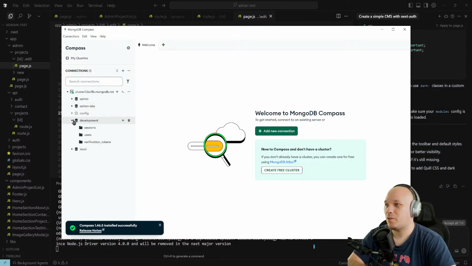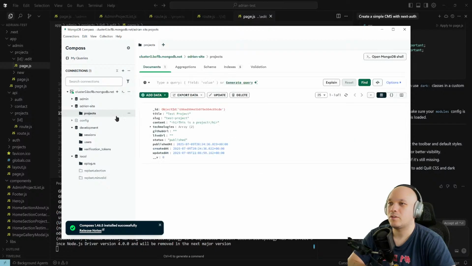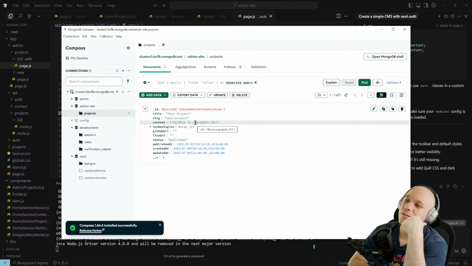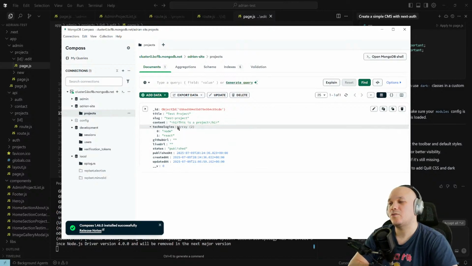So development or local, this and projects. See, this is an issue because I don't want it to save as HTML. Technologies.